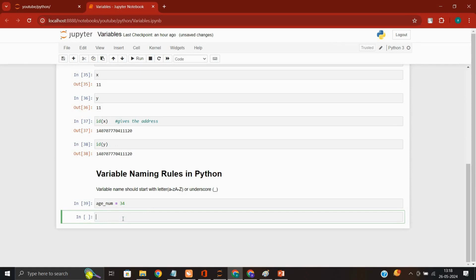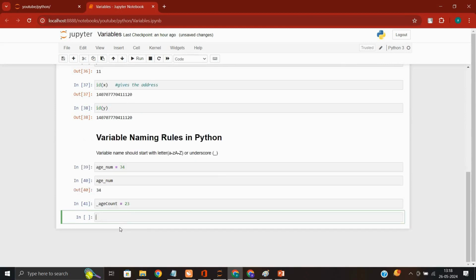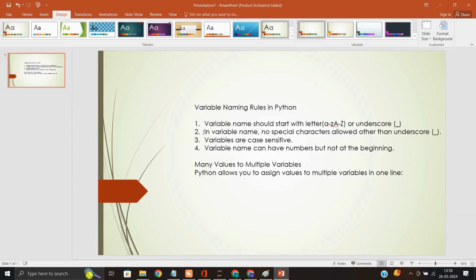Shift enter. If you want to see the value, you just need to call the variable, shift enter. And then let me just show you, if I use an underscore with a variable that has a value, shift enter. This is also valid as these are the rules.